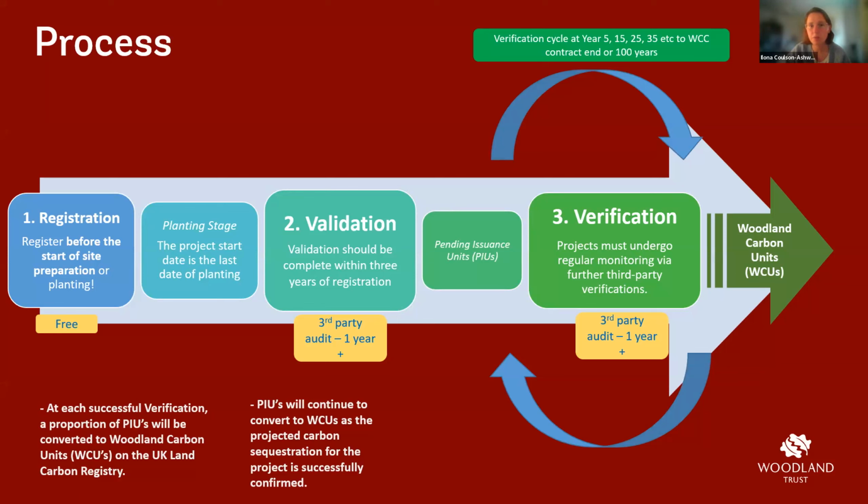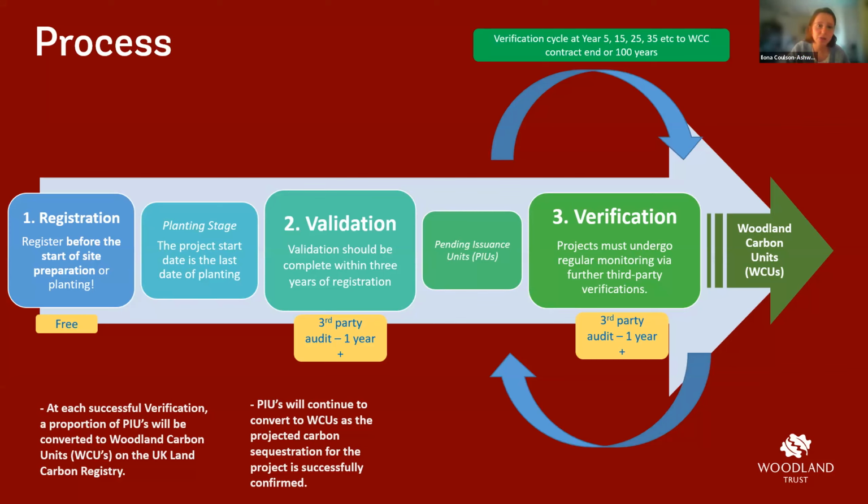You might have heard of the terms validation and verification, and you're seeing them here. It's important to note that validation and verification come with a cost. They're around 2,000 to 2,500 pounds to get a third-party audit to do a validation and verification. You do the validation once your site is established, once it is planted or regenerated, and you repeat the verification process. That sets the barrier and precedent for how large a project you would need to make it viable to cover some of the costs involved with putting your project under a carbon scheme.